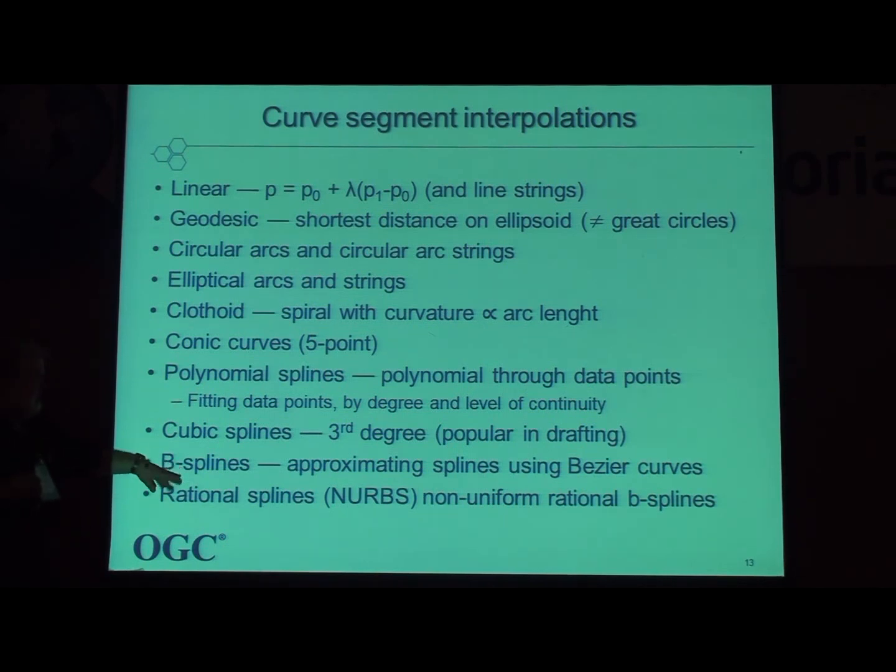And then rational splines are a little odd. They're like B-splines in that they start out as Bezier curves, but then they divide by a common weight, and you wind up, instead of having polynomial coefficients, having rational functions, polynomial over polynomial coefficients. And these, again, are lovely because they have all sorts of lovely things that are true about them.